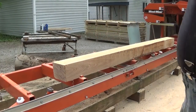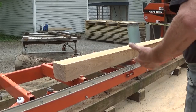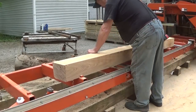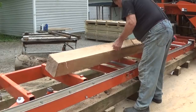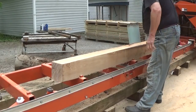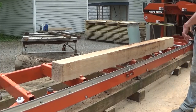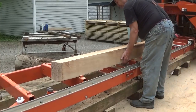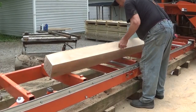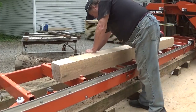We got there, it is a 6.5 by 6.5, so that half an inch should give me a little bit to get this wane off of here on the top. So I'm going to roll it one turn so I can get the wane off. So both pieces of wane will be in one thing, or I could start at the top and go down, take the wane on the bottom. It doesn't really matter. I'll try that just for the heck of it. Alright, so the wane's on the bottom there now.